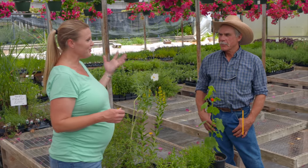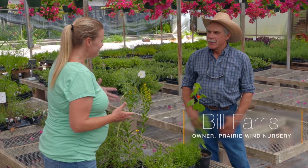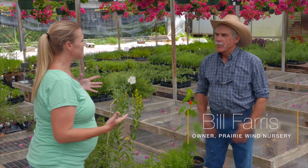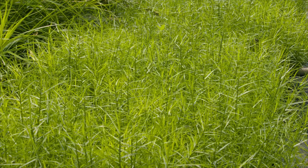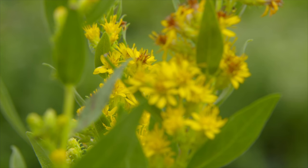Native plants are all the rage these days, and we are here at Prairie Wind Nursery in Norman, Oklahoma, where Bill Ferris has been growing natives long before they were popular. And your mission really is not only to grow natives, but also just other plants that do really well in Oklahoma. Right, as we like to say, plants that not only survive, but thrive in Oklahoma's climate. That's what we're all looking for.